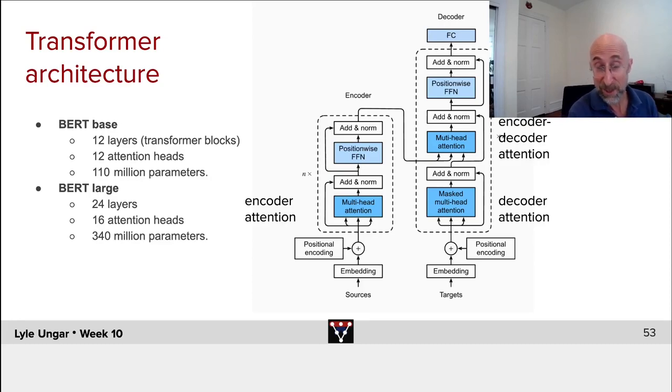the target has now been masked. 15% of the words in the target were hidden. It takes all this piece, does a self-attention, and does an encoding to do that. It then takes the encoding from the encoder and the encoding from the decoder and feeds them into another block of multiple attention heads, passes it to another deep network, and in the end makes a prediction to predict the masked words. And then you train the whole thing by stochastic gradient descent. The nice basic one has 110 million parameters, but if you have a bigger computer, you can use one that's got 340 million parameters, ready to download. Cool. You will get to use these prefab in the assignment, and in the homework you can try and assemble these things yourself. These are all components you've known and used. You just glue them all together and run the stochastic gradient descent.